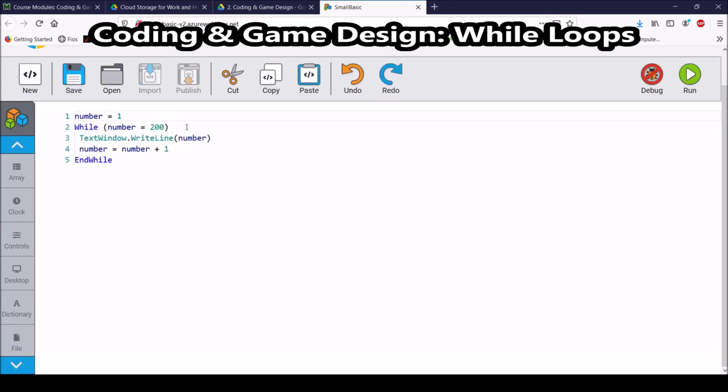So with a while loop, we don't know how many times it's going to run. I mean, we kind of know that it's going to run like 200 times, but let's just say the number was really big, or we were dividing, like in the previous example, or we were just multiplying. We wouldn't know. But that's how a while loop works. You do have to be careful though, because it's possible to create an infinite loop. It's actually quite easy to mess this up.